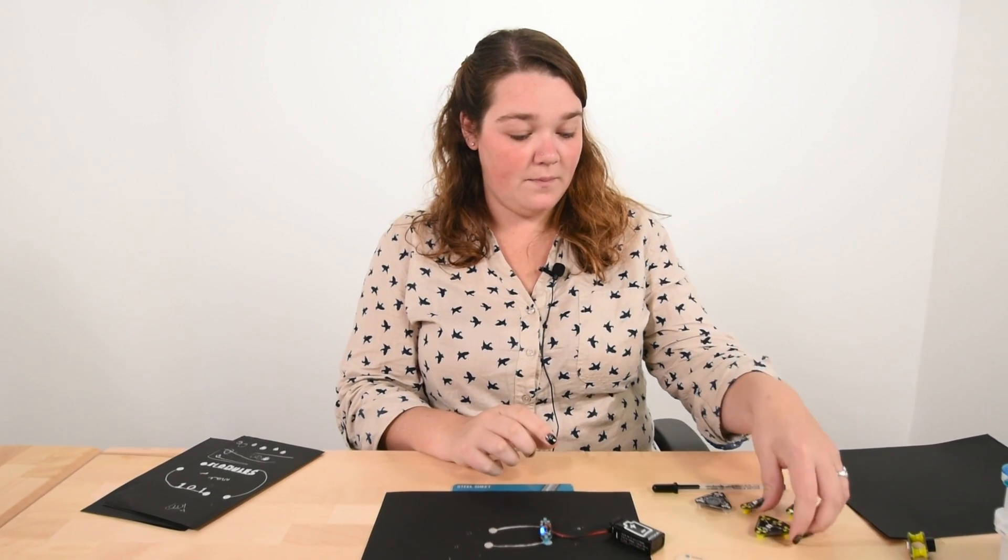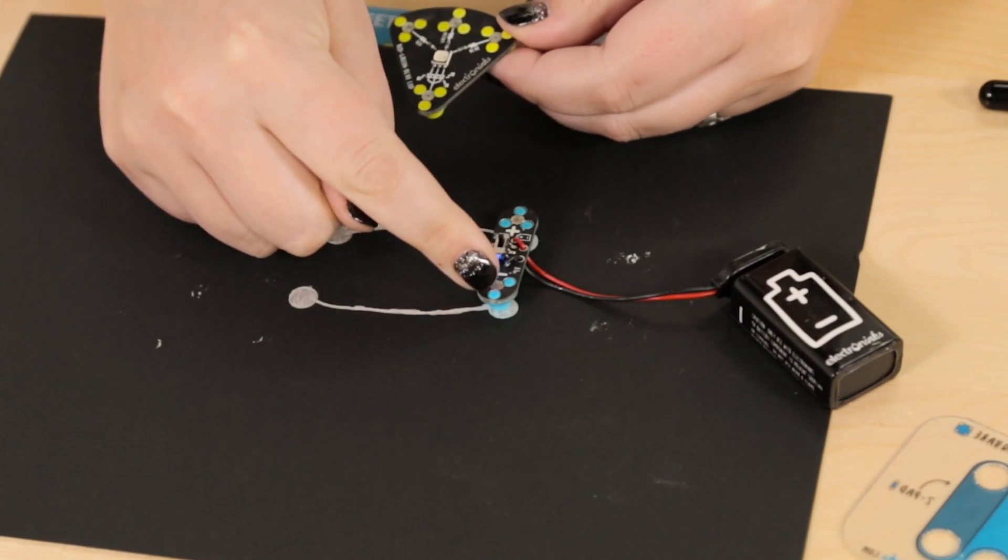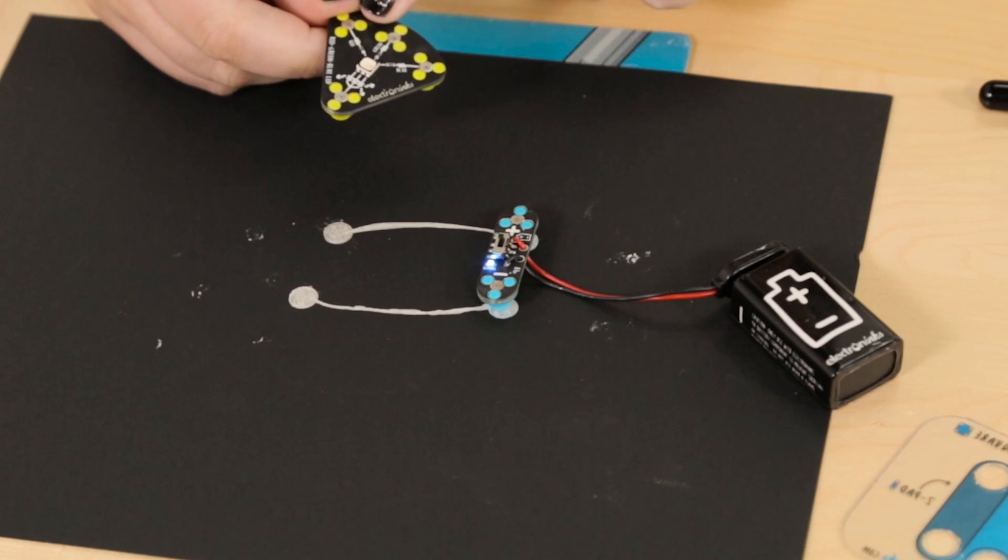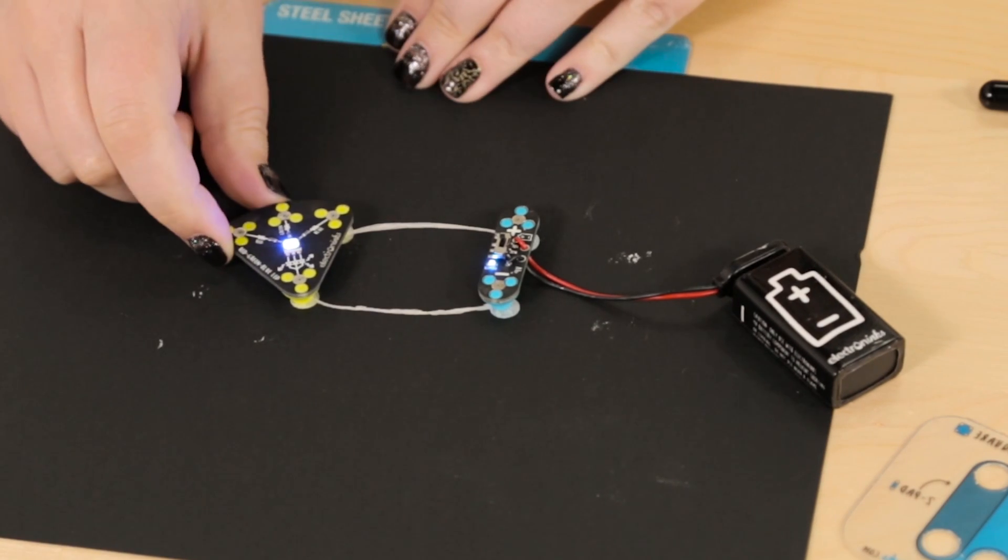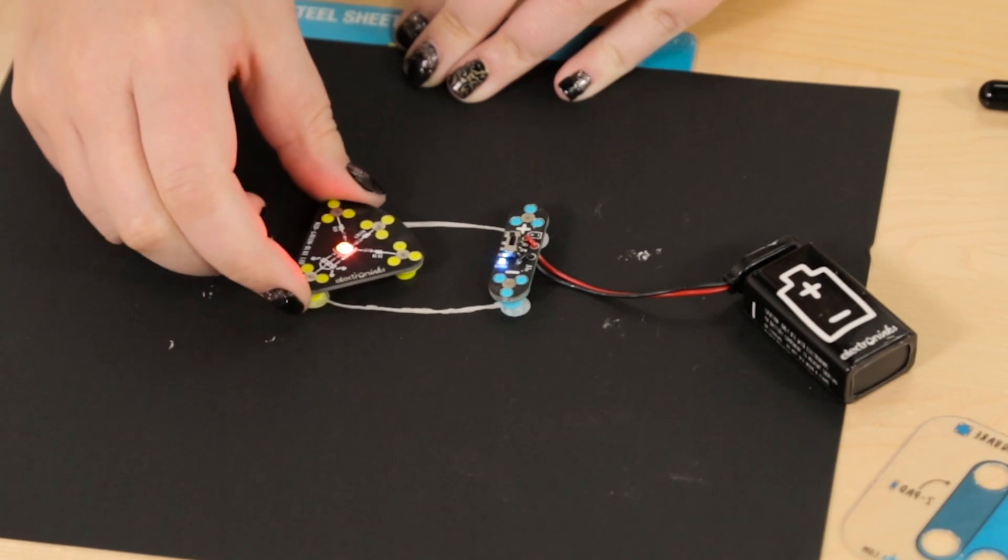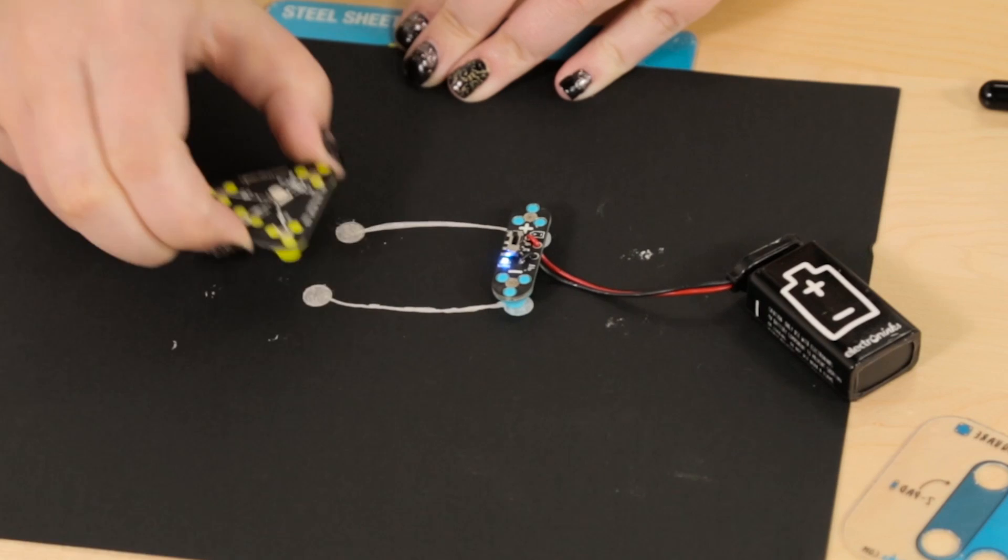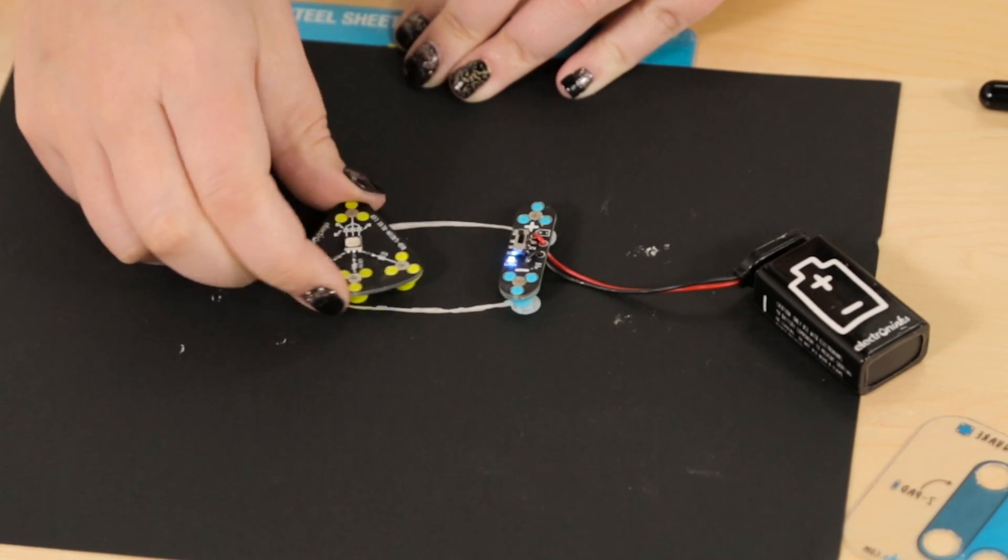Another example is our RGB LED. So I want to put the single point by the negative and these three up by the positive. So I can get a blue light here, a green light, or a red light. If I put it the opposite way, I get no lights because diodes only conduct electricity in one direction.